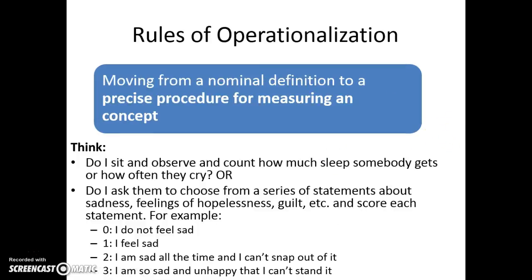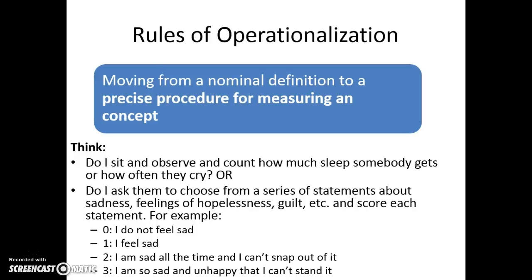The second is that you have to get a specific, precise procedure. If I'm measuring depression, how do I measure that? If I know it has to do with people that sleep a lot, cry, and feel sad, am I going to count how many hours they sleep? Am I going to ask them to tell me how many hours they slept? Or am I going to ask them to what extent they feel sad? For example, pick 0 to 3 and tell me the level of sadness you have. Then maybe I ask that same question for sleep patterns and changes in appetite, and add it together. So you have to be very precise.